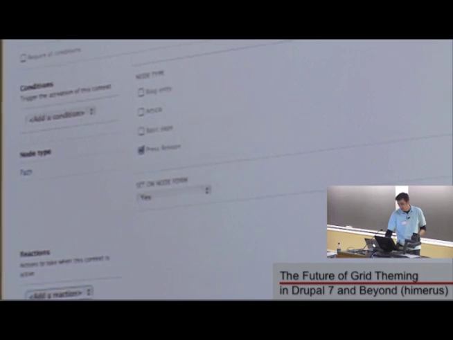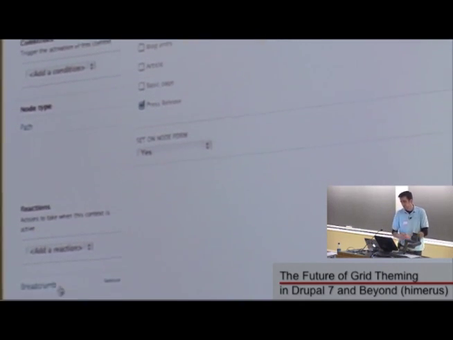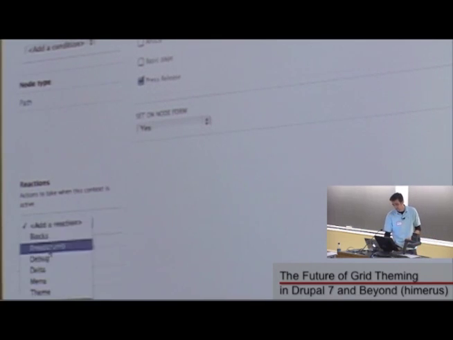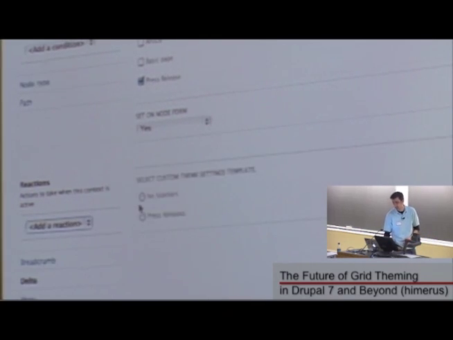And in the setting up of this, I also selected a breadcrumb and menu to be selected. I want to come back to the reaction and select Delta. And now I have the two that we have available. And I want to select press releases.